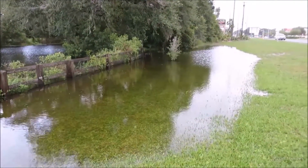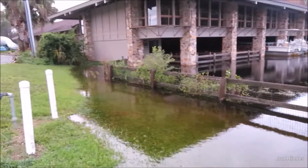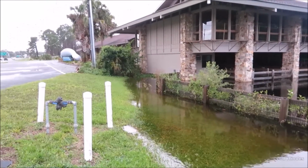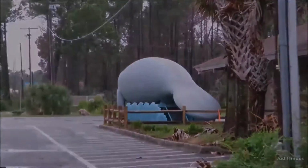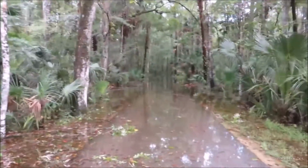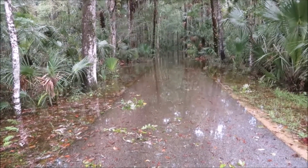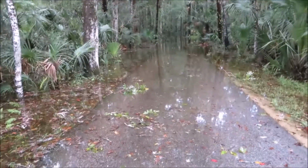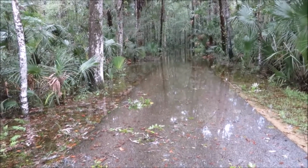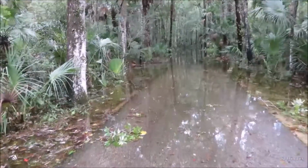The roads to the other side of the park are flooded, can't get through. So I'm gonna walk down Pepper Creek Trail and see what I can do. Take a look at Pepper Creek at the other end. And Pepper Creek Trail, as you can see, got a little flooding itself. Now this is actually the creek, believe it or not, but technically this is creek water that's just gotten so deep, it's up here on the Pepper Creek Trail. So I'm wading through this, it's very clear, and it's still 72 degrees.